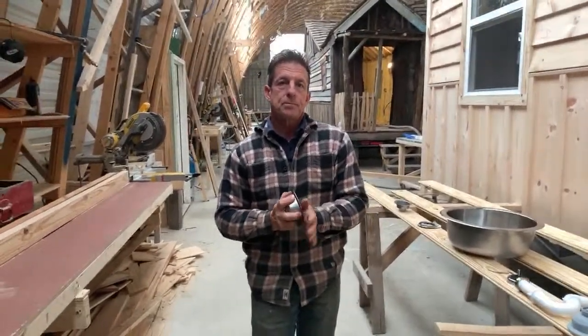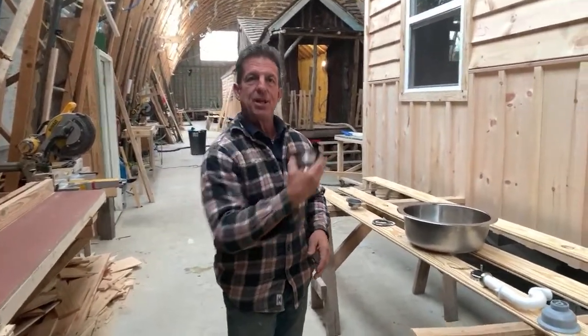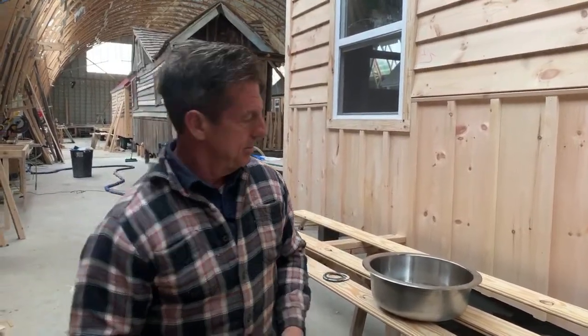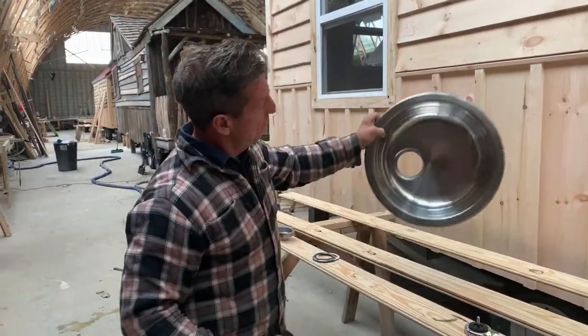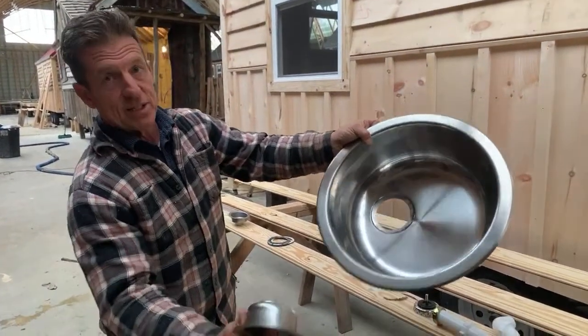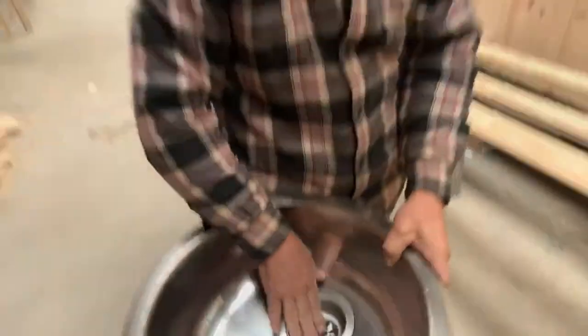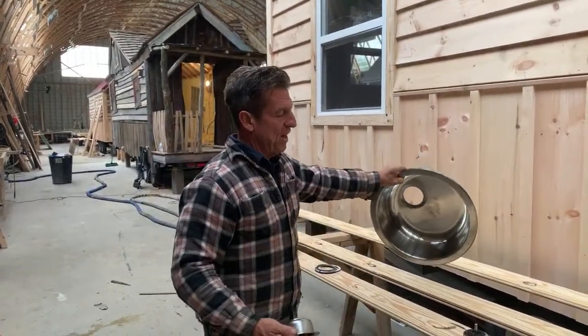That's what Rob had to do with the wooden sinks. He made an indention. And wood is nice because you can cut it out. With a piece of metal or a glass bowl, you can't do that. These are formed and molded like that to accept the drain. See, now it's nice and smooth. It's flush. It's very flush.